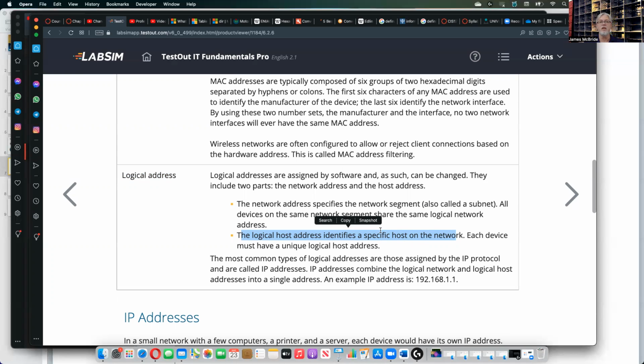Same with your street address or your city or state. Right? It's like I'm bringing this down further, and now I need something unique to talk within that zone. This area code is 602, and this is the person's physical address. Basically, it's, I guess I should say, a specific host address.